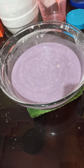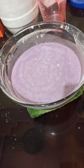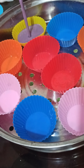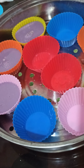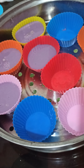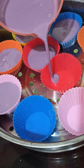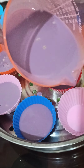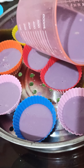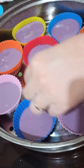So I will transfer it to our silicone molds. I'll clean up a bit and I will be back. So I transferred my mixture on a measuring jug. I'm not sure if I am doing this correctly, if they are overfilled or not. I hope they're not. And they're not at the same height, but if you do this, please try to put equal amounts as much as you can on the silicone molds.